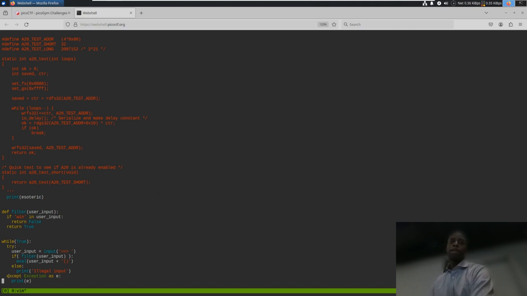So we come down to the end, and we can see that once again, we have an infinite loop here. While true, we're taking some user input. This time, however, we're filtering it. So there's some kind of filter function here on this user input before we just slap on these parentheses and go ahead and call it. Interesting. And what it does, it looks for the filter.